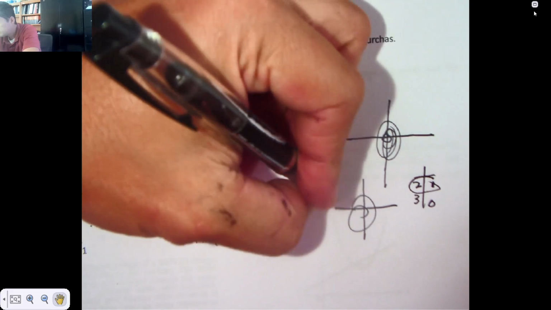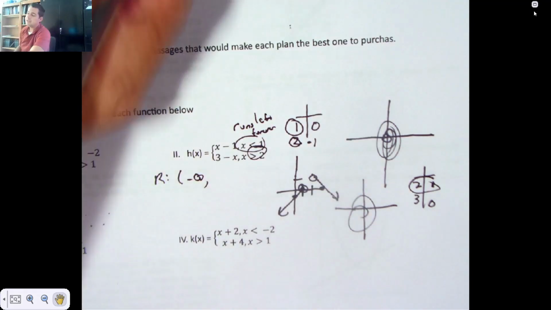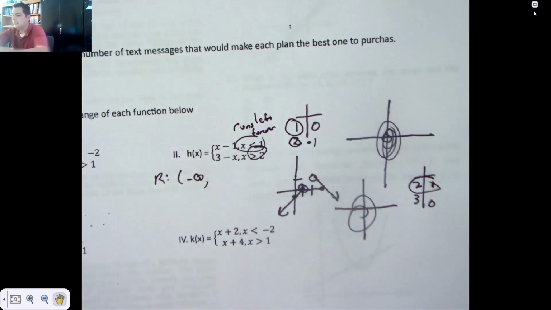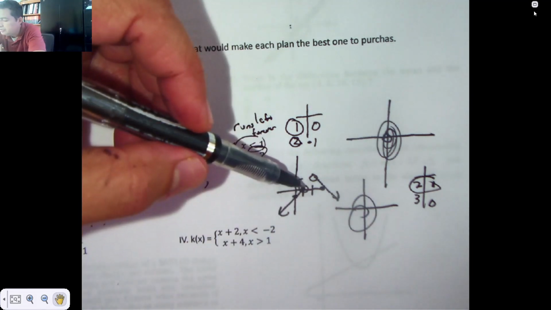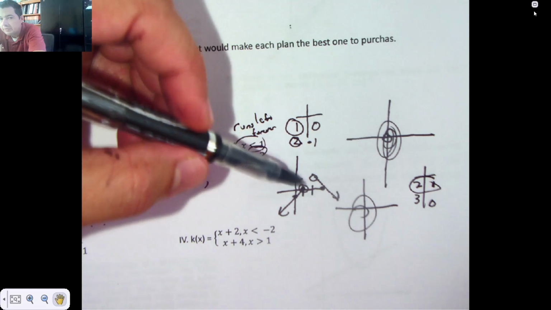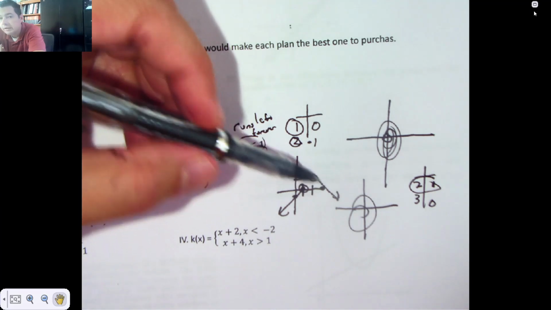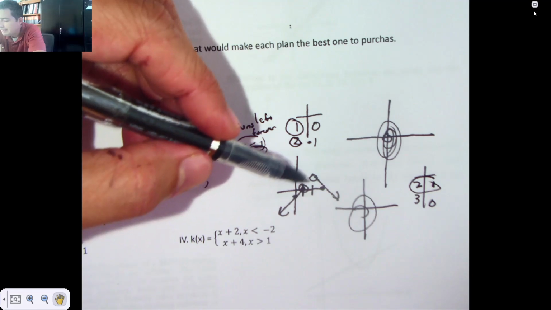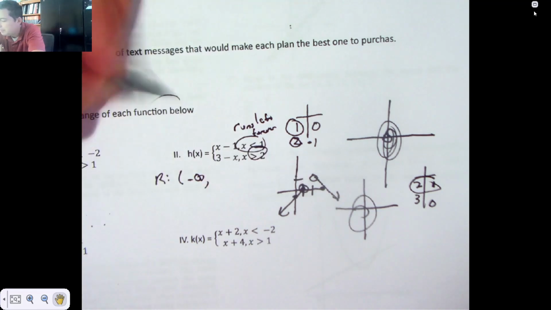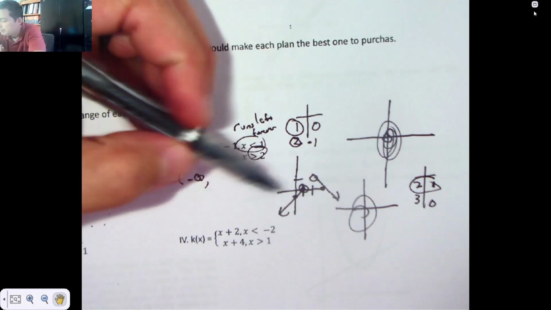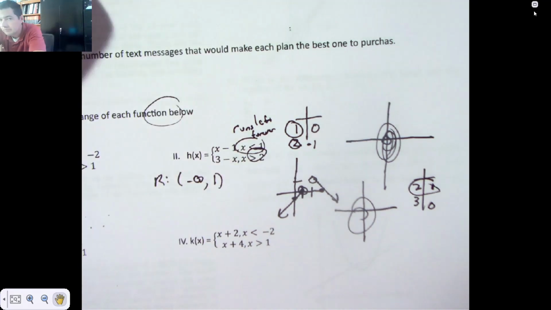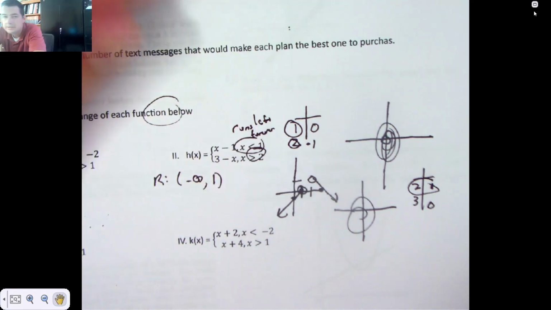It looks like this. Well, this actually isn't so bad. While there is a jump here on your y values, they're accounted for over here. So this gap here doesn't really kill anything. It actually kills the domain a little bit. The range is going to be from negative infinity almost to 1. That's what it is, because what the left tail lacks, the right tail makes up for.